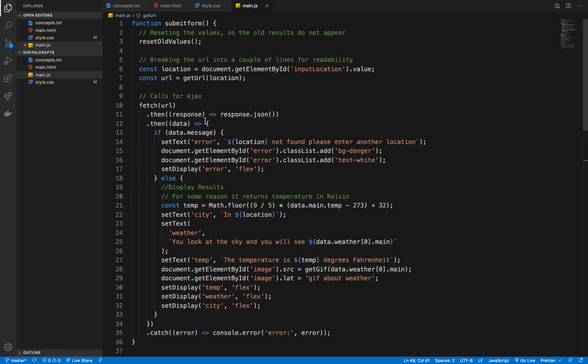It's like, imagine if you order a pizza. You can either wait by the door for 30 minutes or continue doing what you're doing, and when your doorbell rings, you get your pizza. That's what this is. It's a promise. So response. The first thing that response does is it gets the data and it converts it to JSON.